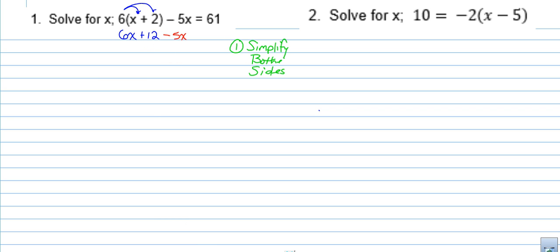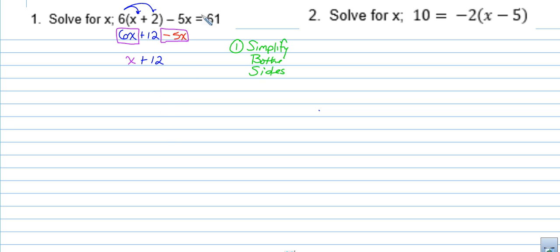Now we're looking at this, and you should notice that there are some like terms. 6x and negative 5x are like terms. This says 6x minus 5x. Don't try and change the sign and add the 5x over here, because this is the same side of the equation, so you'll use the same signs. So this is 6x's, and you're taking away 5x's, which leaves you with 1x. The positive 12 will come down. And now you'll notice that there are no more like terms, and there are no parentheses, so it's simplified.